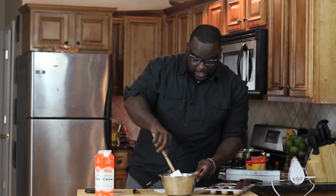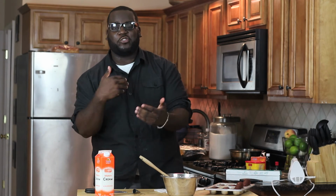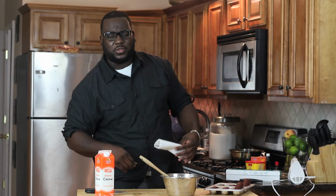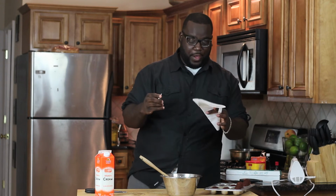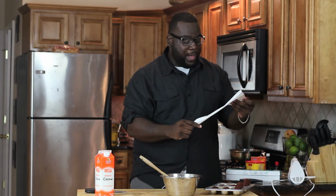So that filling is done. Only four ingredients, come on. It's the cream cheese, the sugar, vanilla, and I stream in a little bit of that heavy cream to sort of give it a nice mouthfeel. Super easy to do, you can do it, all right? A couple more tools of the trade. I have a tip for piping, right? And then I've got a piping bag.